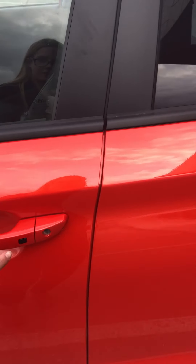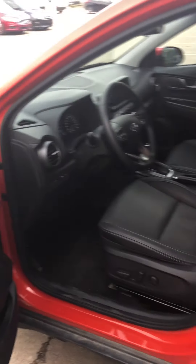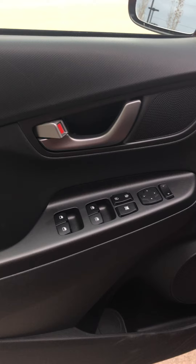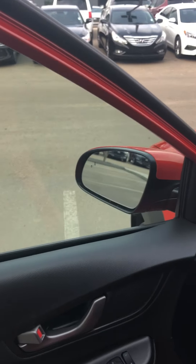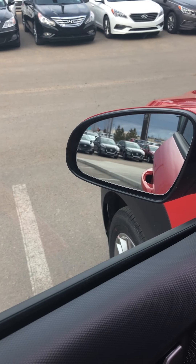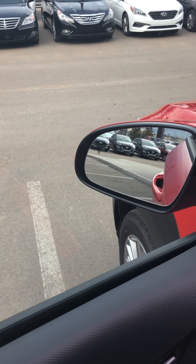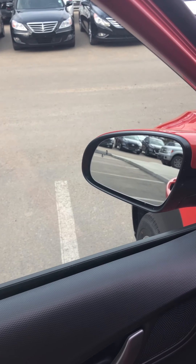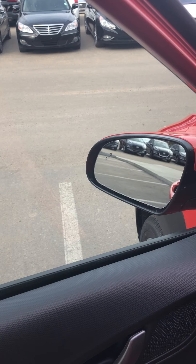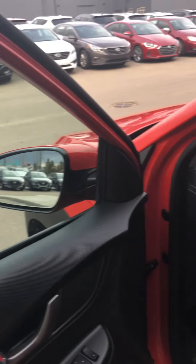So in order to enter you can actually just click it and open and click it to lock. We have powered mirrors and powered locks. We also have blind spot detector which helps let you know when someone's behind you. It will show up as orange when someone's in the blind spot, and if you turn on your signal and try to turn it will start beeping at you to help you.